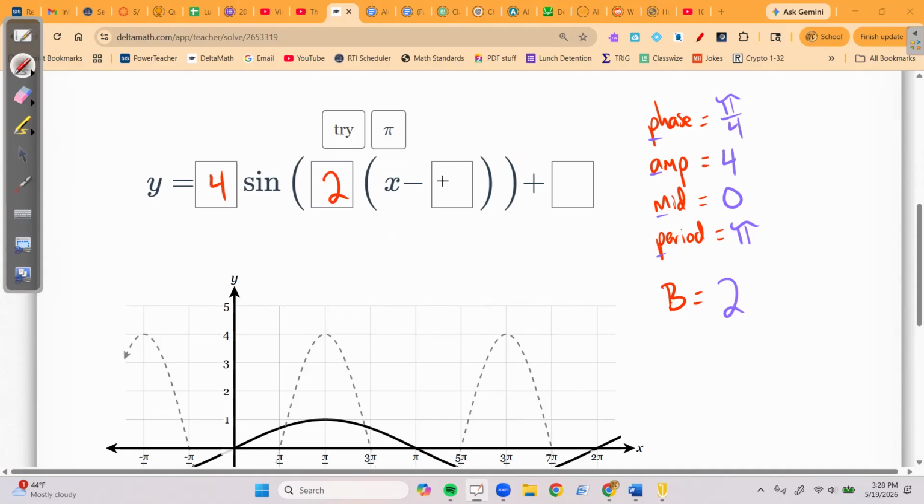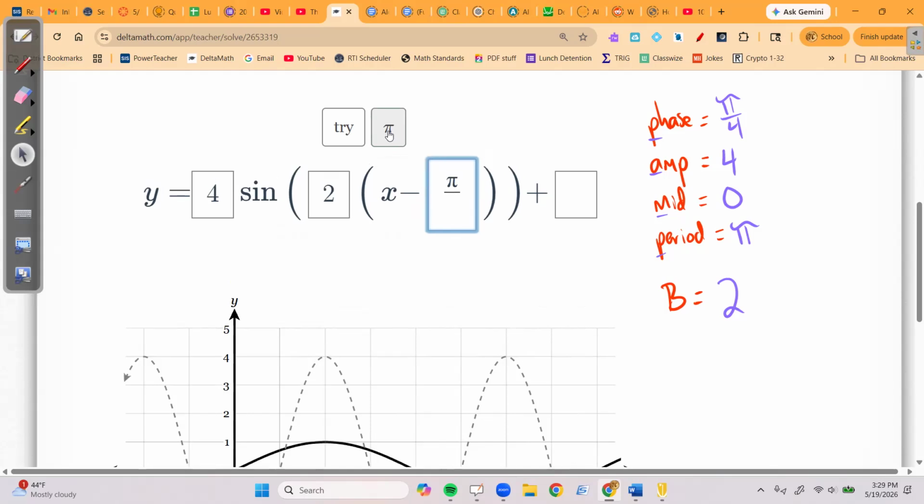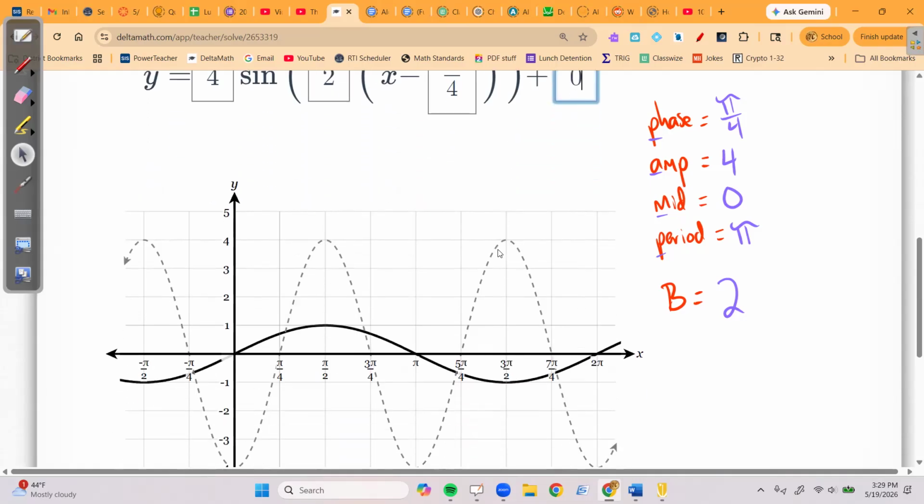And what's going to go in this box after the x? X minus what? Correct. Pi over 4. And then what's the midline? 0. I don't know why I wrote those in like that instead of using a keyboard. But again, the amplitude is 4. Our B value we calculated was 2. For this, you're just going to use the pi button and then hit divided by, what did we say, 4? And then for the midline, we have it at 0. You have to fill in all the boxes or it won't take it.